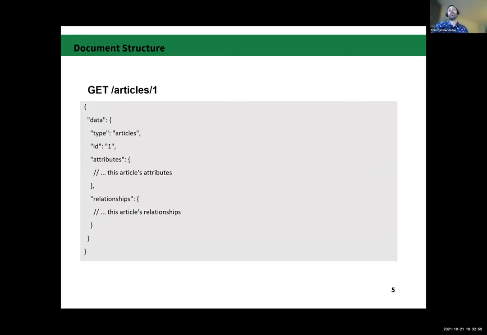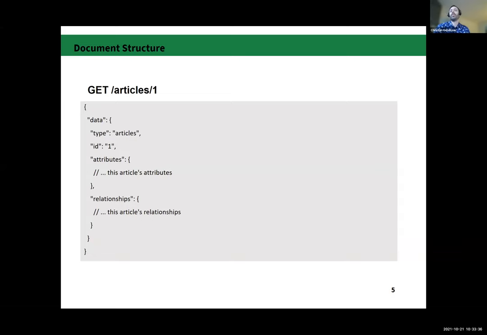Basically, the document structure, when you get something on the JSON API web services, is mostly defined like that. That's what we could call the envelope of every message. Everything that you get or you post will have the data block, and then you would have a type, identifier, an attribute section and a relationship section. This kind of envelope, you'll see that everywhere. It's always present. And you'll notice that the type is actually duplicated from the URL. We'll see later why this is actually useful.